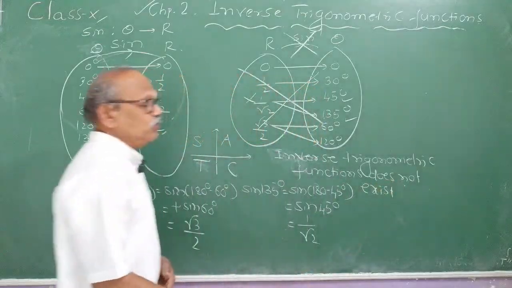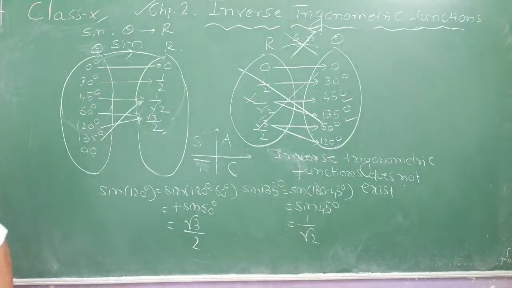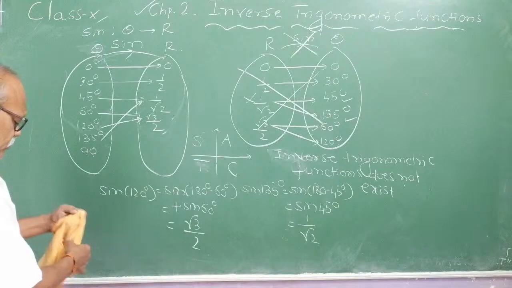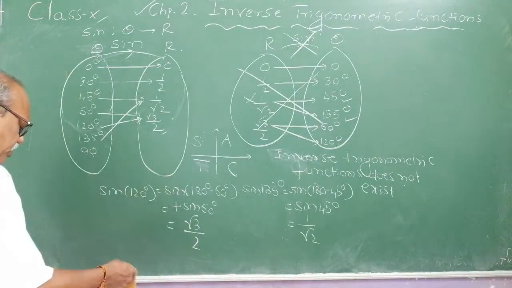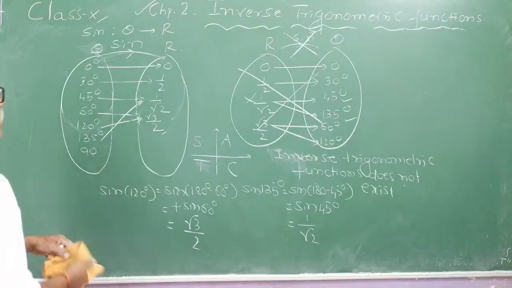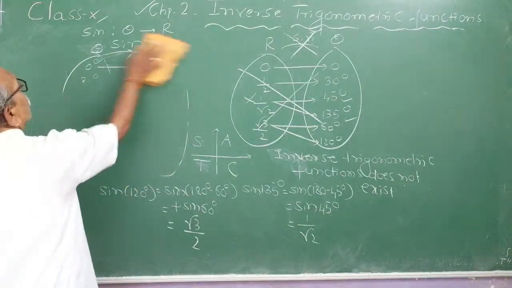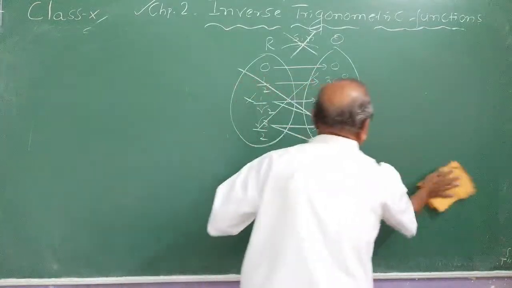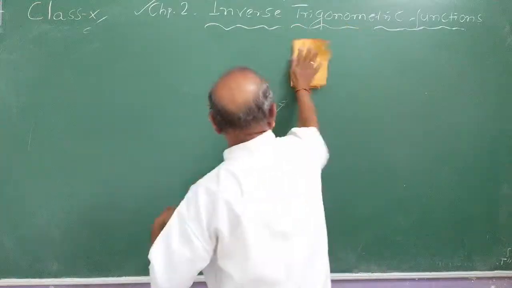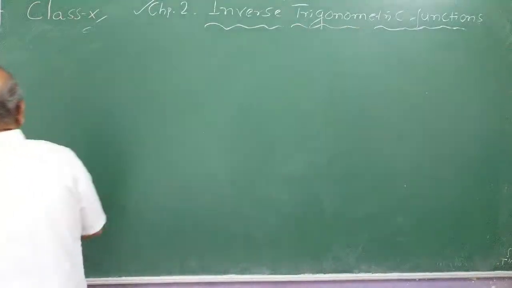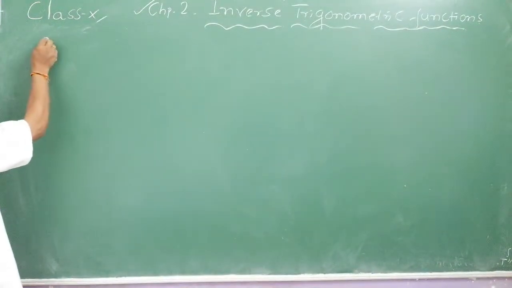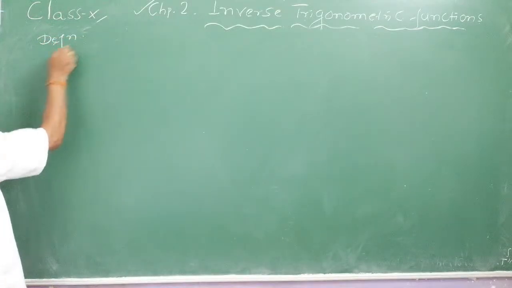Then what to do? To define inverse trigonometric function, what mathematicians did is, they restricted the domain and the codomain under conditions. What are the conditions? See, this inverse sine function exists only if the domain and range is restricted. Let us restrict it and try to define inverse sine function. You will understand it. Inverse sine function means what? By restricting the domain. See, we will define inverse sine function with restriction definition.